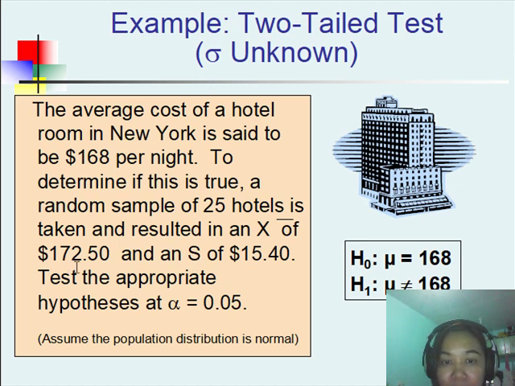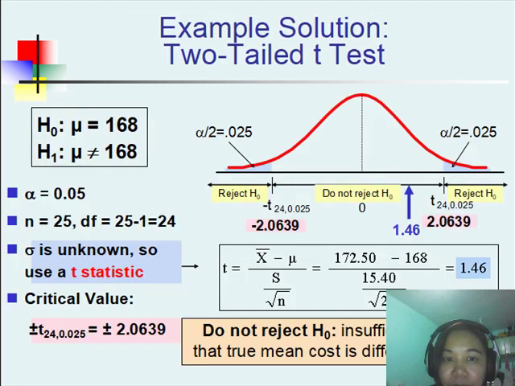You could also use greater than, because based on the samples, we get 172.50. So we could also state our alternative to be mu greater than 168. Why greater than? Because in the samples, we get greater than 168. So we could also use that one as alternative. But not equal is also correct. I mean, when you use not equal, that is also correct. Okay, so here, this is our hypothesized value of the mean.